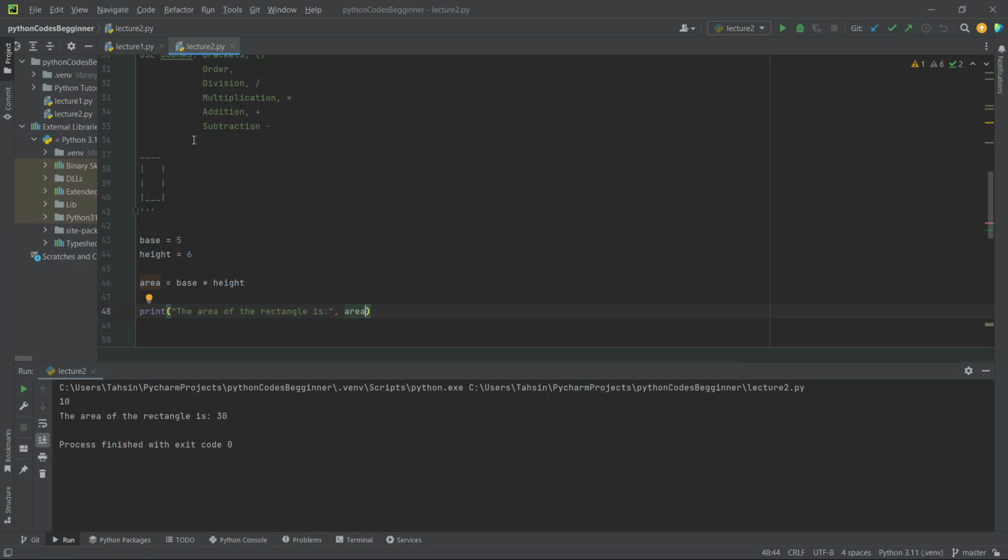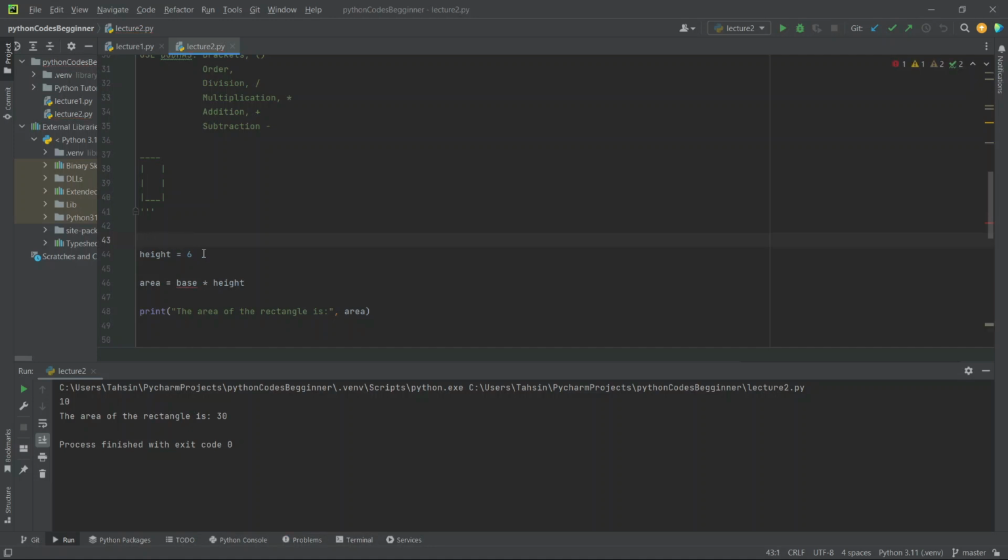Because let's be honest, you don't want to open your code and write the number of the base and the height in your code and then run it to get the result. You want the whole code to ask the user the information required. So how do you do that?